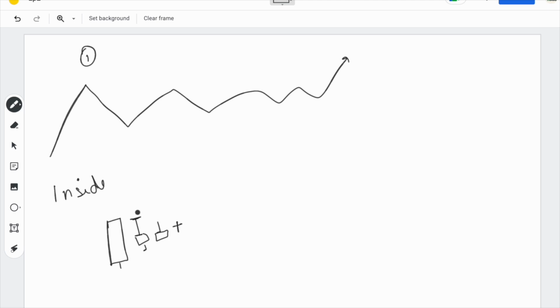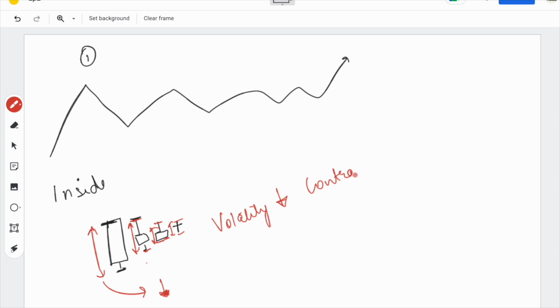Now tell me, if I take the ADR, average daily range, of each candle, and I draw it, how much is the ADR? The ADR is this arrow. How much is the ADR here? This is a big arrow, this big arrow. So what I'm seeing going from left to right is that the size of these arrows is decreasing, right? Which means the range is narrowing, which simply implies that volatility is decreasing. That is contracting. This is the way VCC happens.